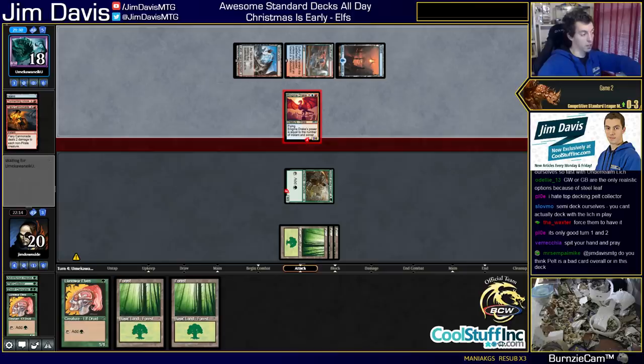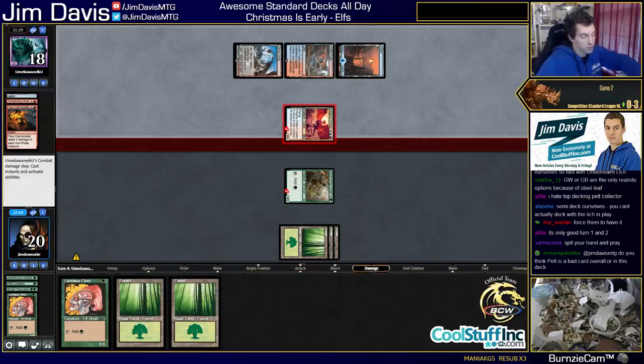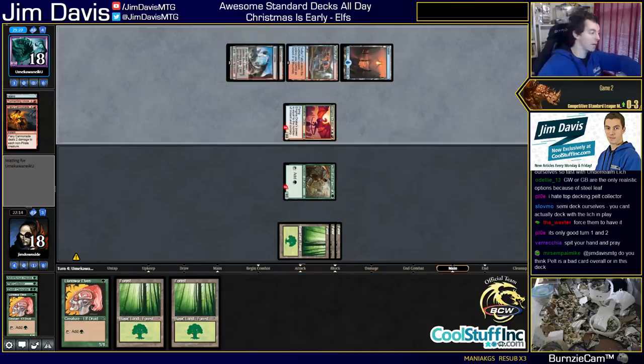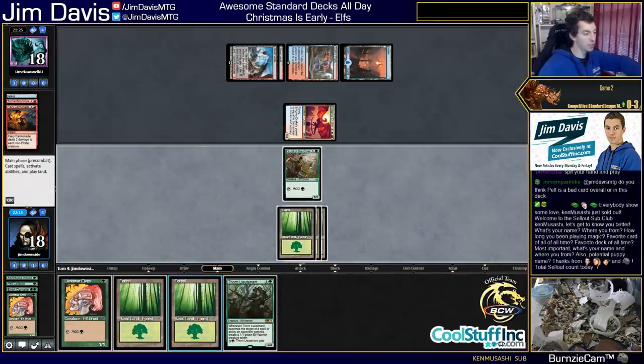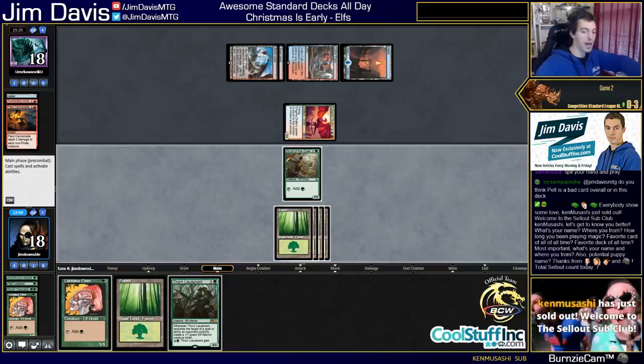I think Pelt is a great card, but none of our creatures make it bigger. We have the 5/4s that make it bigger and some 2/3s. That's really it. Ken, new sub. Ken, what's your name? Where you're from? Welcome, my friend.